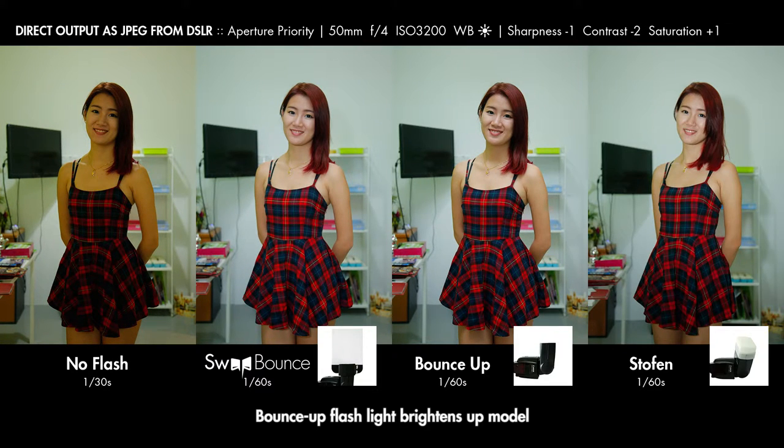Bounce up flash brightens up the model but creates some shadow below the nose, chin and skirt. Stofen creates harder flash and the light looks unnatural. Besides, Stofen cannot spread flash evenly. The model's legs are still dark. SwapBounce creates ideal flash light.